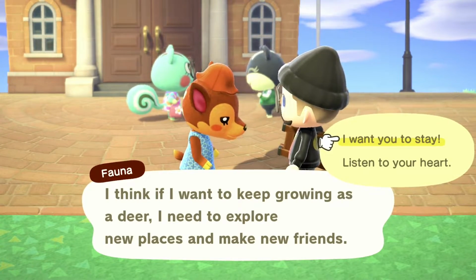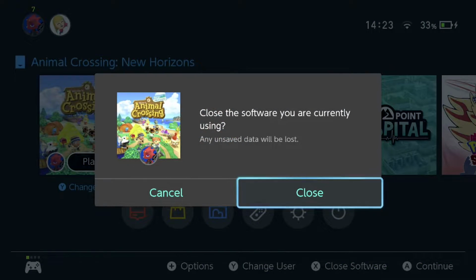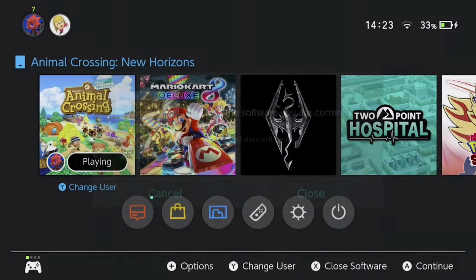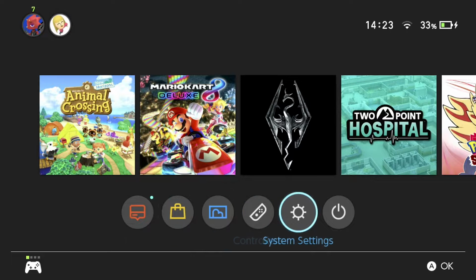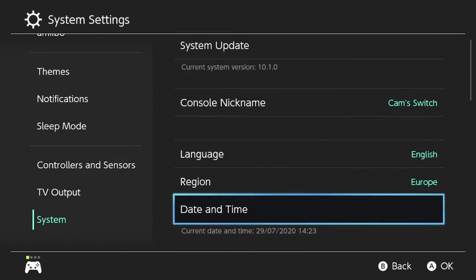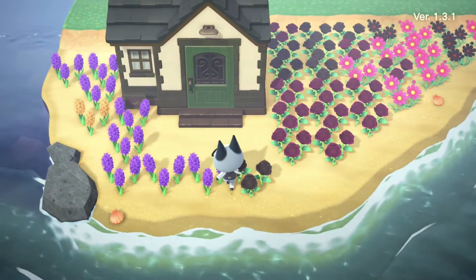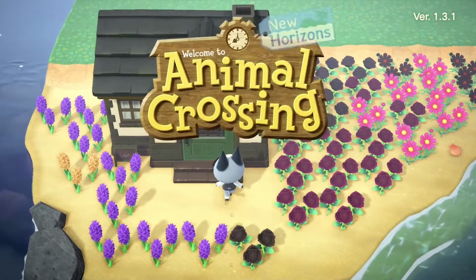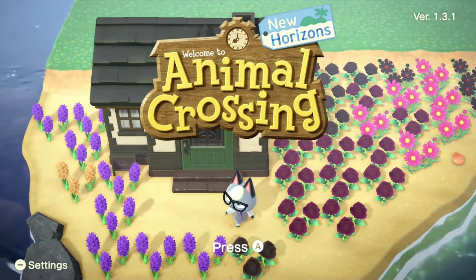So if you don't want Fauna to leave, what you want to do is exit the game without saving, go to the home screen, press X and close the game, make sure that you quit without saving, and then go back into the date and time settings and set the date to 1 day ahead of the current date that you're on. And of course, upon doing this, you then want to load the game back up to then go and find a different villager who is hopefully in boxes.